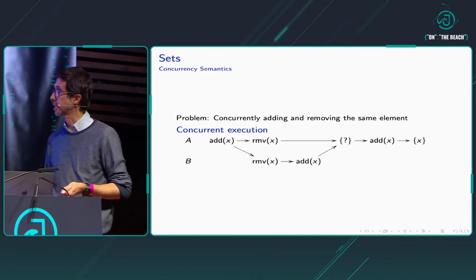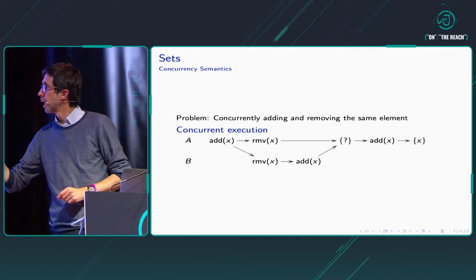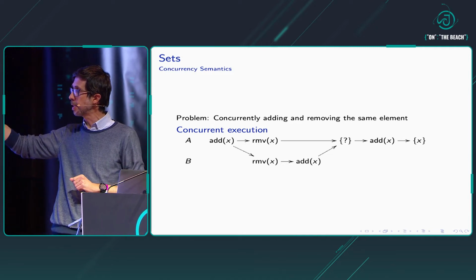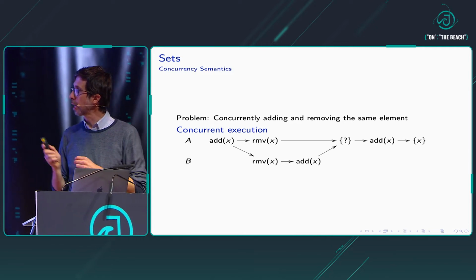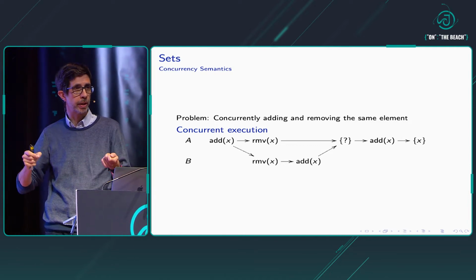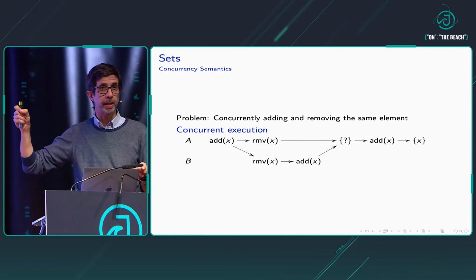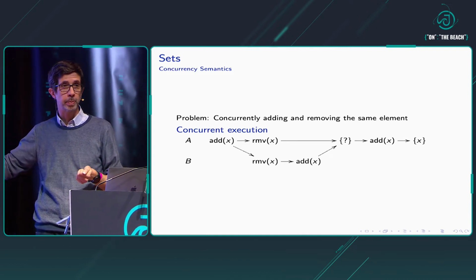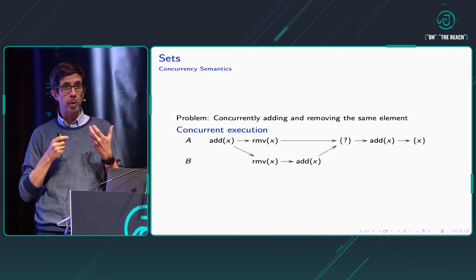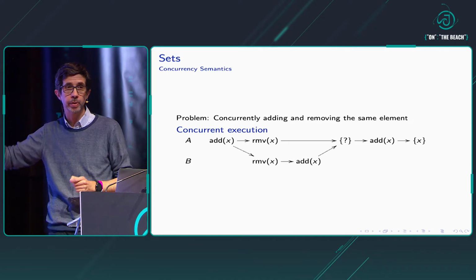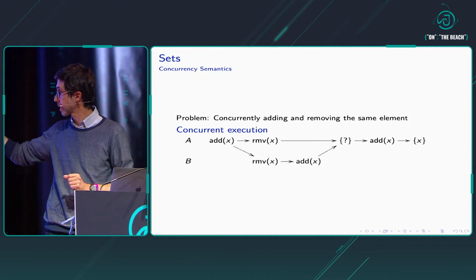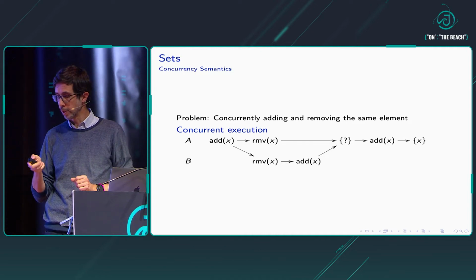Now, we will have some problems with some operations that will be conflicting. So let's look at this example. We added X, and then we changed our minds and in the two sites we removed X, but on site B, we added X again. So now we have a problem. When we combine this information, the last operations that we have seen are a remove of X from site A and the add of X from site B. So there is a conflict over here. Whatever decision we make in order to present X or not, we know that if we add X again, then X must be in the set. But we need to choose something for the outcome.